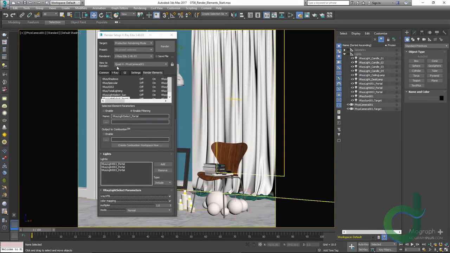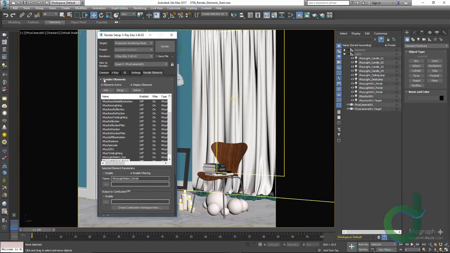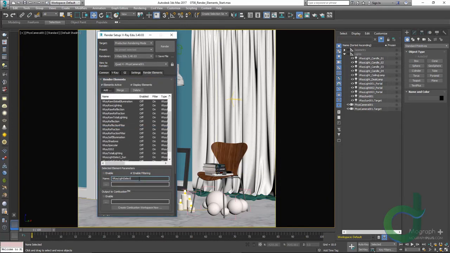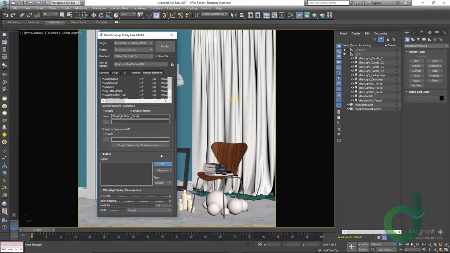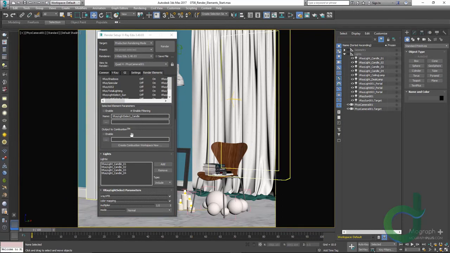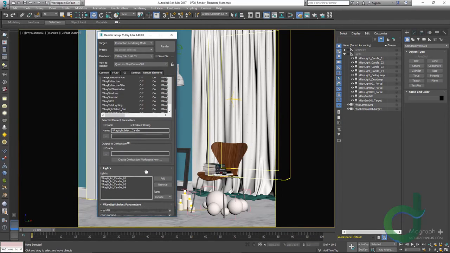And finally add another light select, rename it to V-Ray light select candle, and add all these small spherical lights around the candles. Now we are ready to render our scene.